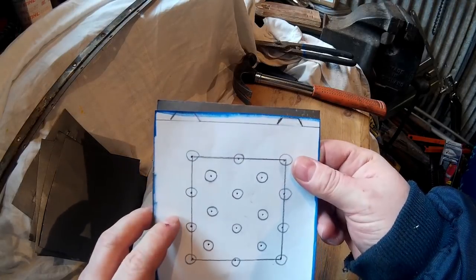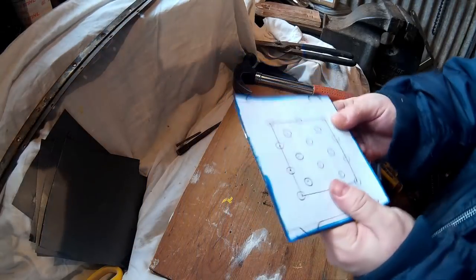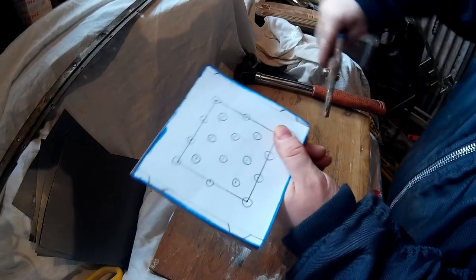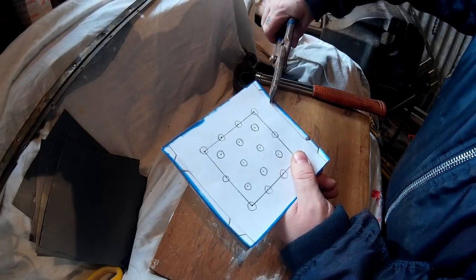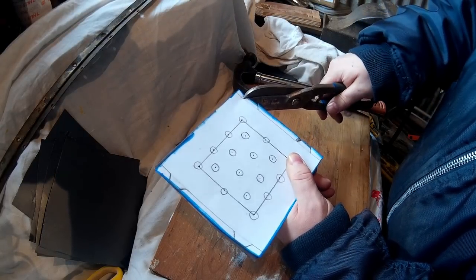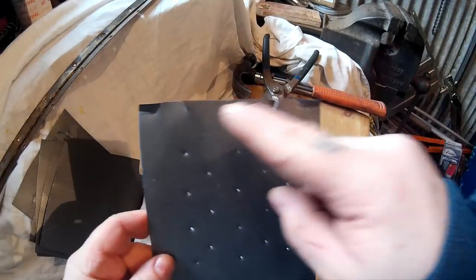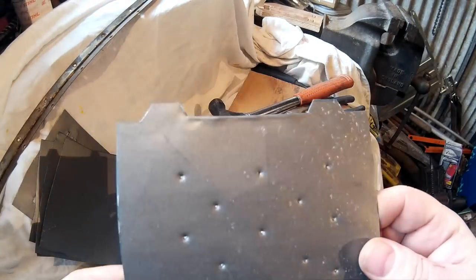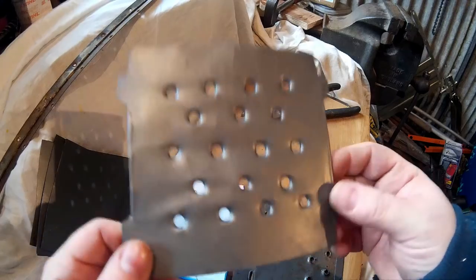The easiest way is to hold the paper template where it needs cutting and then just cut straight through with the tin snips. Afterwards when you offer it up you may need to adjust it by making them slightly smaller — just cut a bit more off. Cut the two little edges off completely and the middle one you'll just fold over. Fold it over — it adds a little bit of rigidity — then do the other side and punch out the holes. That's the base plate done, where you're going to do the burning; it will feed some air in hopefully.